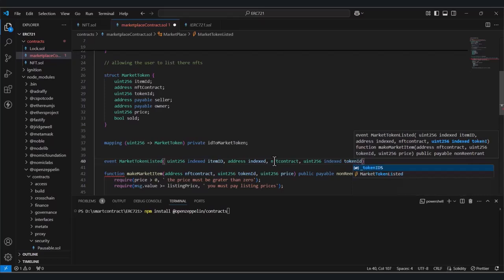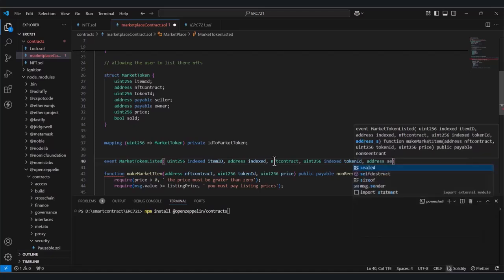This token ID, and also the next is address seller. After this seller, the next is price.